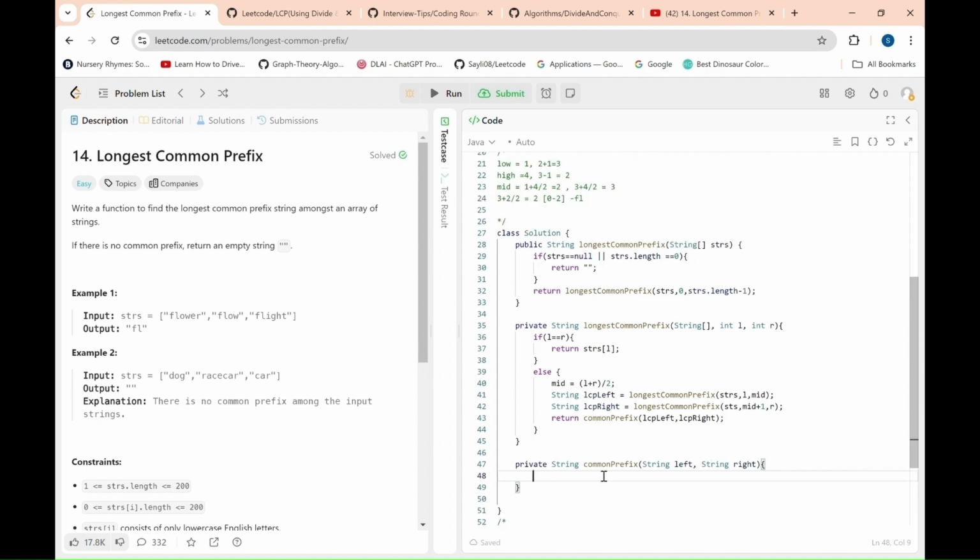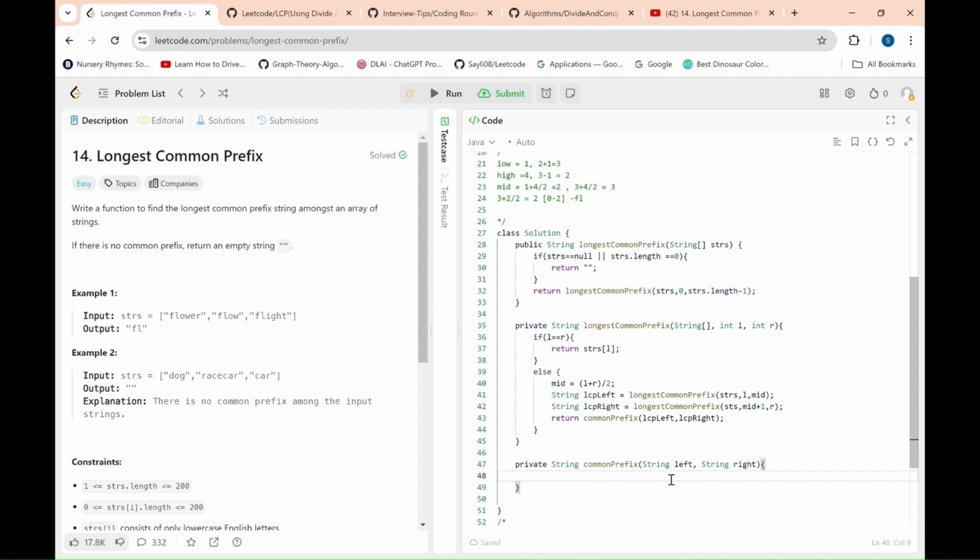So now let's dive into the common prefix helper function. This function is key in our divide and conquer approach, as it helps us merge the results from the two halves of our problem. So as you can see here, the common prefix function takes in two strings which represent the longest common prefix found in the left and the right halves of our array.